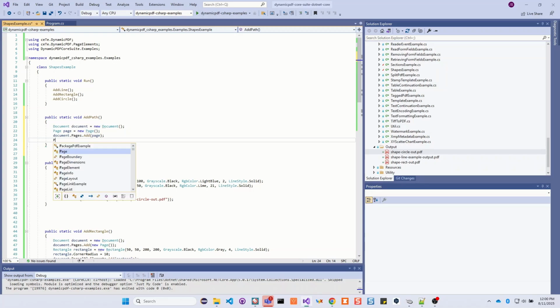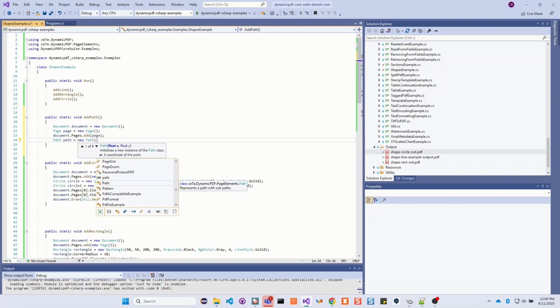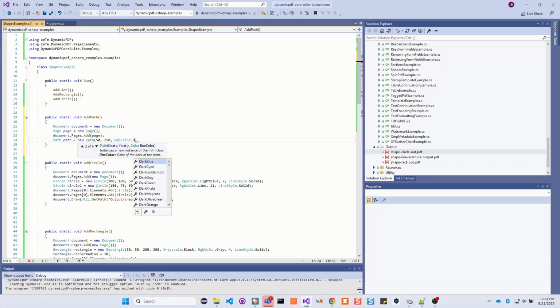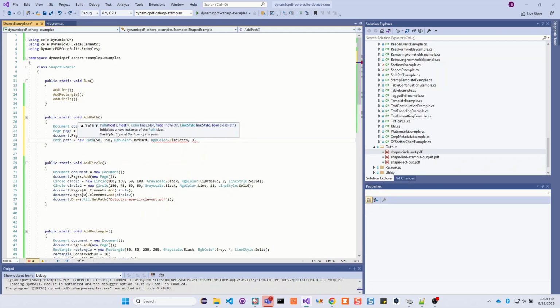In its constructor, specify its XY coordinates. Then specify its line color, fill color, and line width. Specify the line style as solid and close path as true.